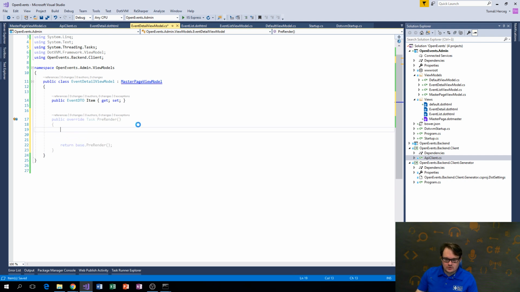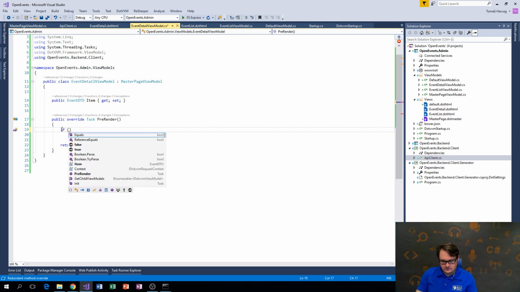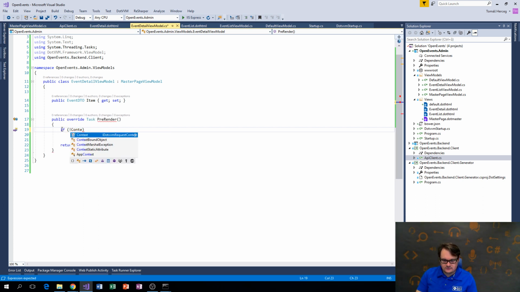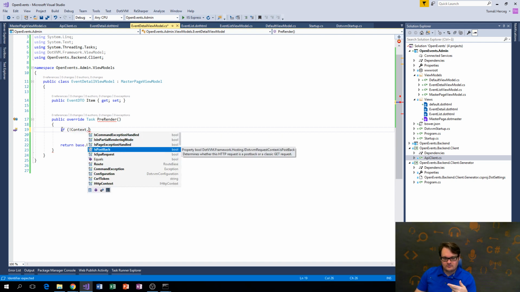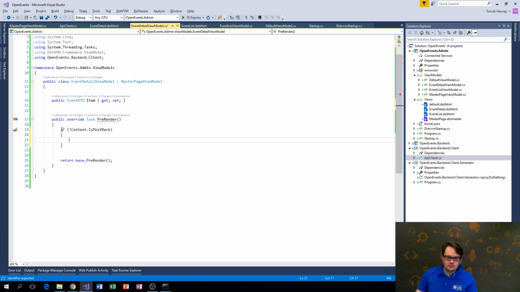And because I want to load the data from the database only when the user is visiting the page for the first time, not when he's clicking the button, and only the first time this life cycle goes through, I will check if this is a postback or not. If it's a postback, it means that the user clicked some button. So if not context is postback, I will do my loading.